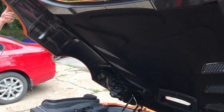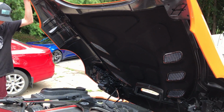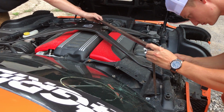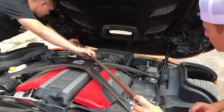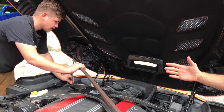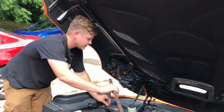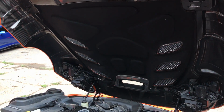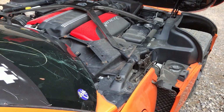Now we're actually gonna go ahead and pop the hood. He's got his measuring device out here. He's gonna throw a quick measurement on it. Right in the center? Yeah, right in the center. What do you call that? Cross? Yeah, just cross diagonal. Cross diagonals. Crosshairs. But that's the reason why we ordered new hood hinges, to align everything up.